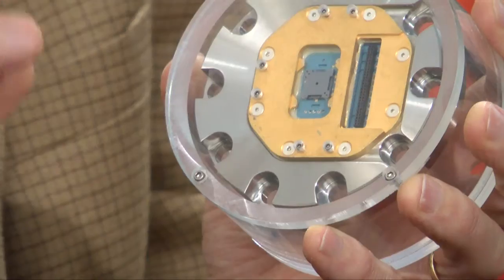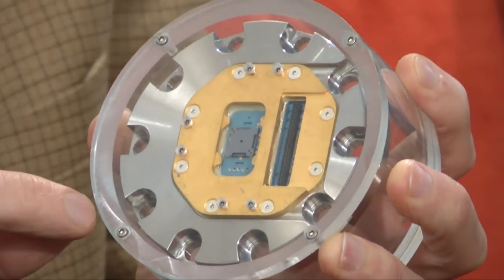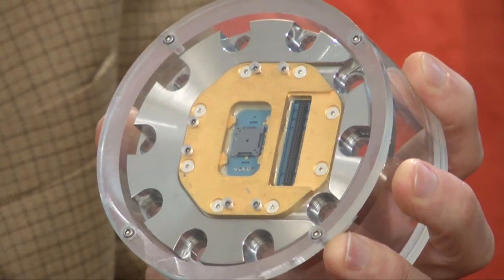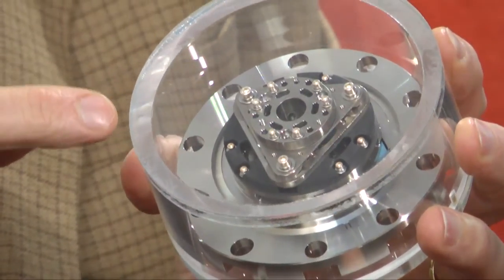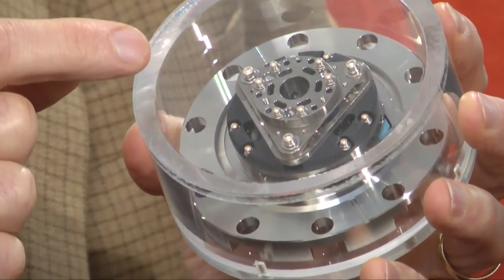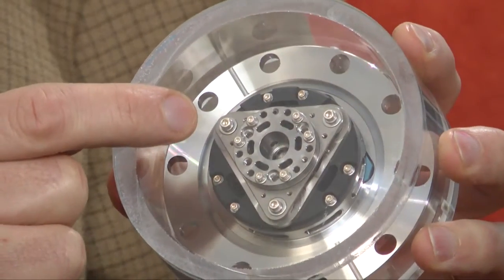When the electron source is depleted, as happens with most scanning electron microscopes, you don't have to do anything other than replace this cartridge and put in a brand new one that will then keep going. It's all done in the field by the user. This tool is optimized for low voltage imaging, making it ideal for looking at energy sensitive samples, soft materials, and biomaterials. Thin films, membranes, and a wide variety of biomaterials are perfect samples for being imaged with this tool.